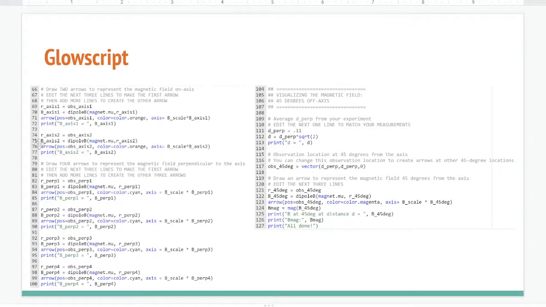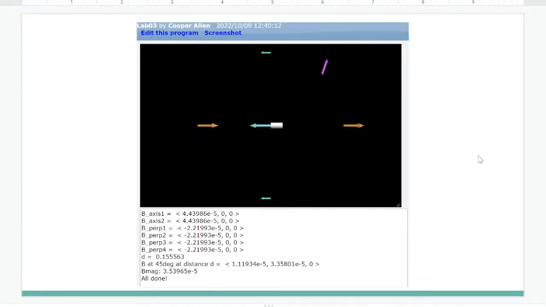Here, even more code. Again, most of this was given to us, or just pretty much fill in the blanks. I did add a little bit extra just so I could have it calculate the magnitude for me. This is what it outputs. So you can see here's the 45-degree angle one, here the one's perpendicular, and here parallel. The magnitude outputs are down here.